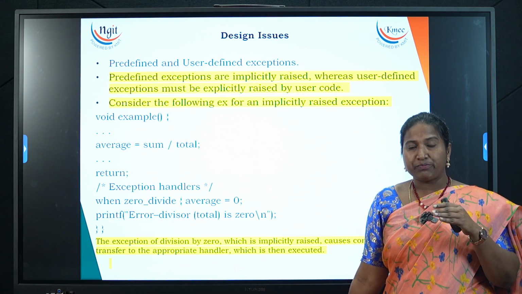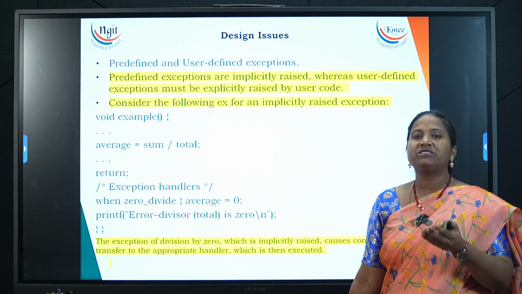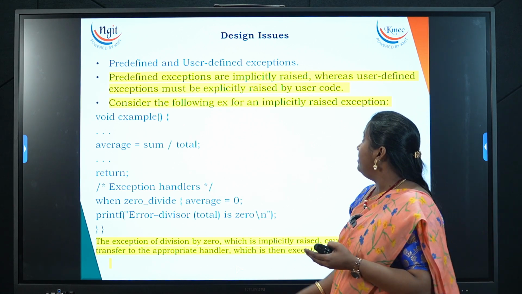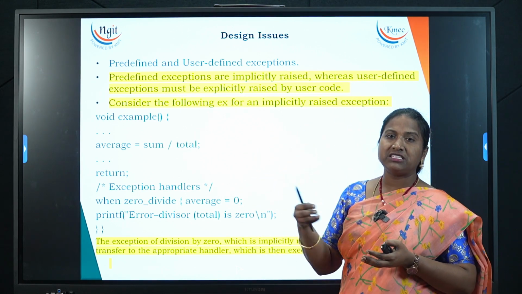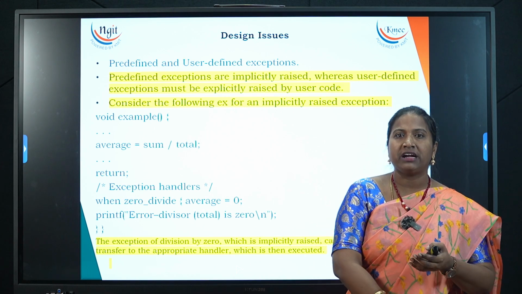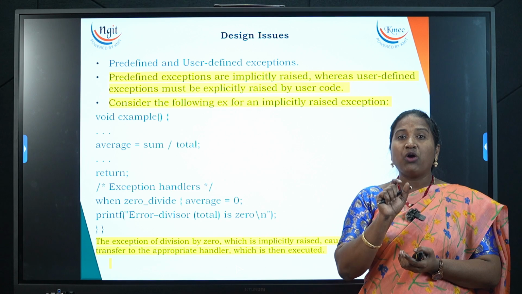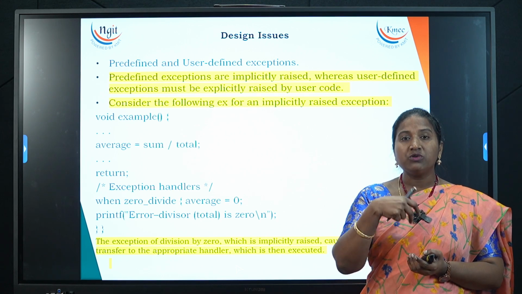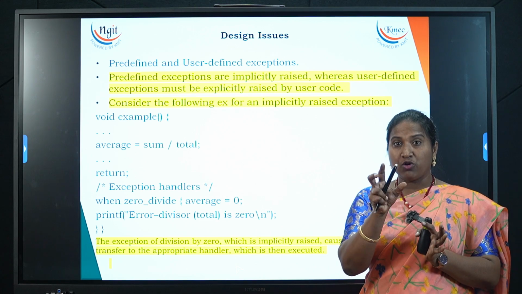User defined exceptions must be explicitly raised. The name itself tells that we have to define what exception it may cause and how to handle that exception. For a user defined exception, the user has to put it into a code unit.